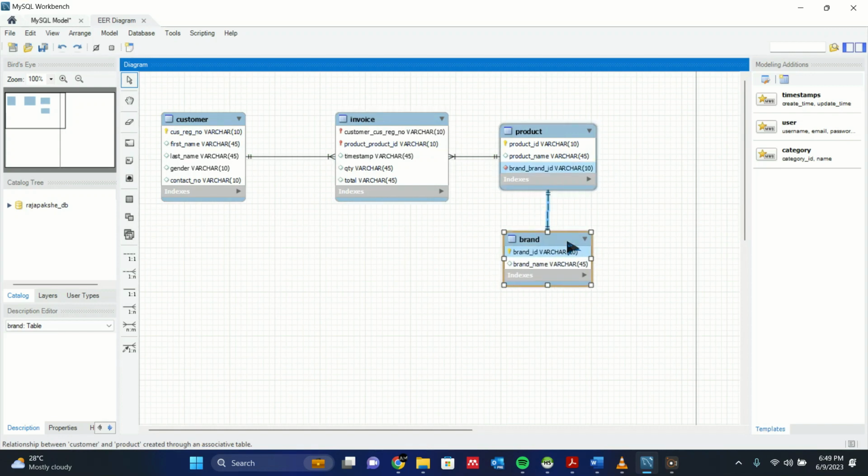We also created a one-to-one relationship between the product and the brand, and then we created a many-to-many relationship between the customer and the product.